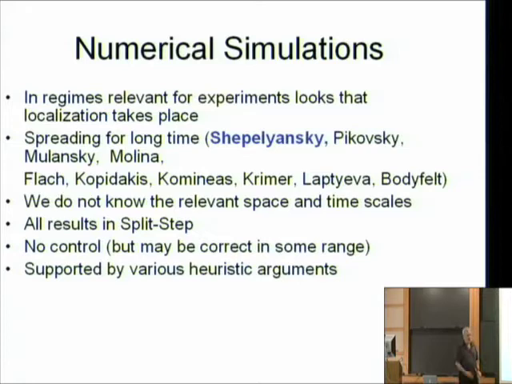This is something that is checked for the systems. So what the control is, they change the time of the step, and they look if the average quantities come out in some way consistent. So they check the L2 norm? The L2 norm is built in, so it's conserved. It's built in the algorithm. And energy is also conserved? Yes, it's also built in the algorithm, because you replace it by another unitary system. And then it is supported by some heuristic arguments that I will tell briefly, and afterwards, if there is time, I will explain them more carefully.